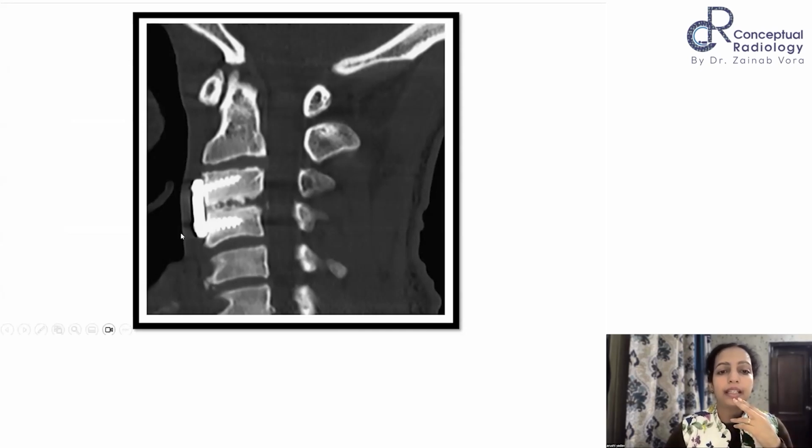So, plate and screws. Also, what you're able to appreciate in this one is that bone formation has started. And that's what they want. They want stability. And that's why they have done this. So what they do is they do a discectomy, they remove the disc, they put in the plate and screw. And they rub the edges, make them irregular, so that the osseous formation starts. If this is beyond 9 months, then it is abnormal because a complete arthrodesis has not been achieved. If it is less than 6 to 9 months, then it is fine. The process might be going on.